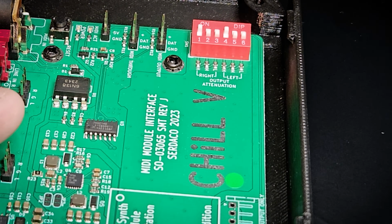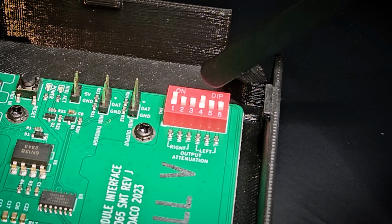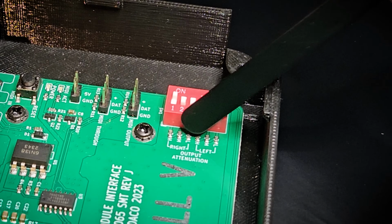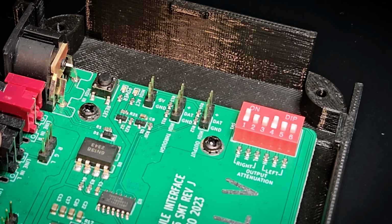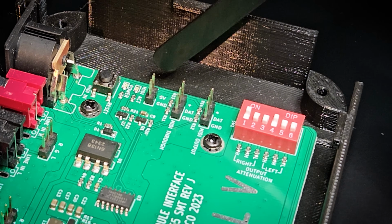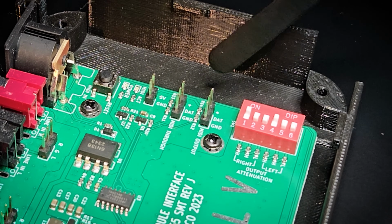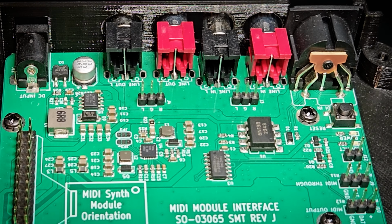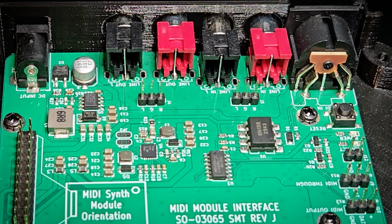Internally, we also have a lot going on. First, the red dip switches. You can set the volume out to low, medium or high for each channel. We also have pin headers for MIDI out, MIDI throughput and 5V out. I have no idea when these might come in handy, but you never know. And finally, we have pin headers for line in and line out.